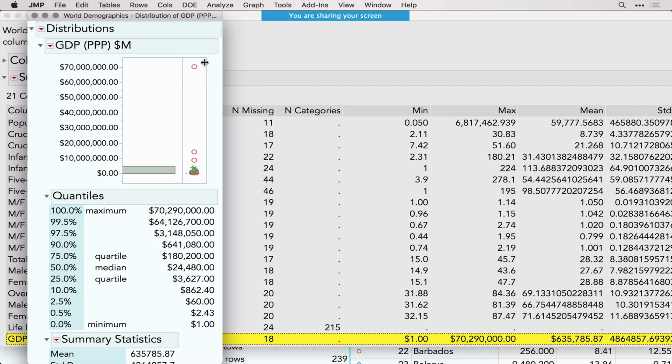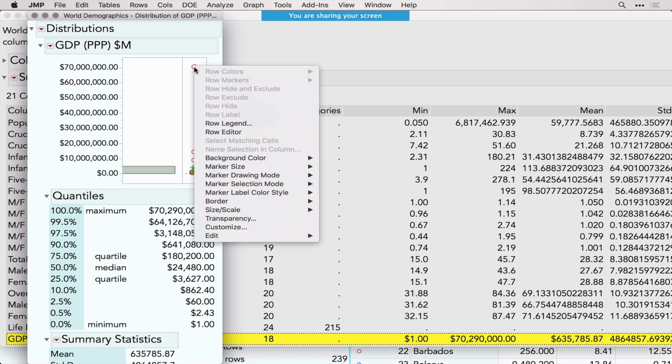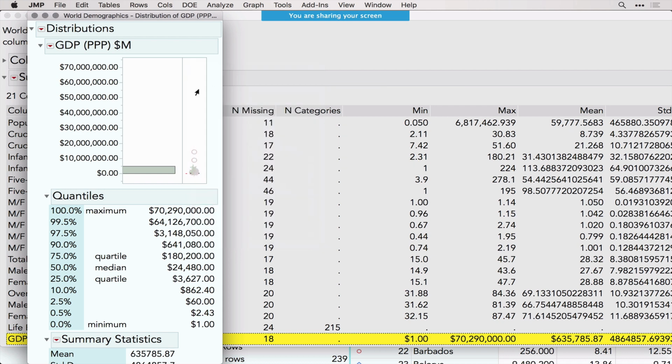And we see the maximum here, and when we point to that data point, we see, oh, that's the world. It's not a country, it's the sum of all the countries. And then you can select it and choose to hide and exclude this data point. So forget about this one for the next time.